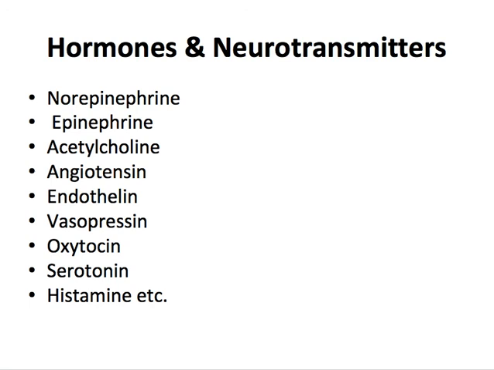Here is a list of the examples of hormones and neurotransmitters that affect smooth muscle activity. But keep in mind that smooth muscle shows diversity in response to chemical factors. What it means is that the same substance may cause either relaxation or contraction of smooth muscle in different locations by interacting with diverse receptors. For example, norepinephrine inhibits contraction in the intestine, but it stimulates contraction in blood vessels.